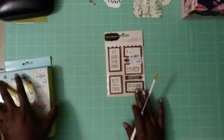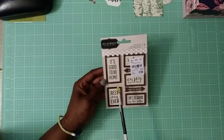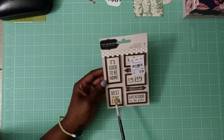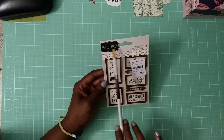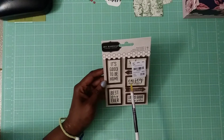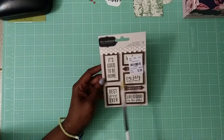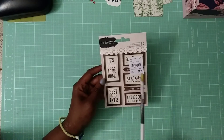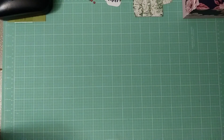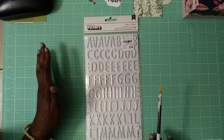I also got this for $1.99 — mostly because of the price. I figured for $2 I can make a few cards for a friend moving into a new home. These are wood stickers by Jen Hadfield Homemade, and they remind me of a craftsman-style home. It would work well in that kind of card. It was kind of an impulse purchase but I'll definitely put it to use.